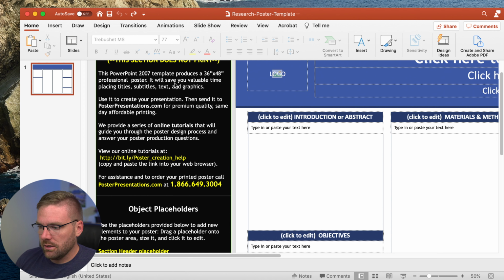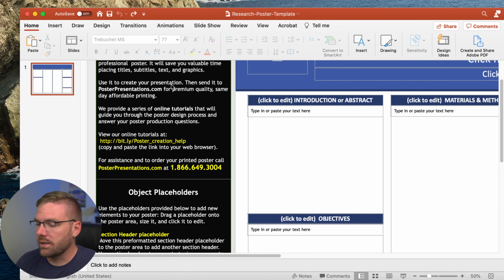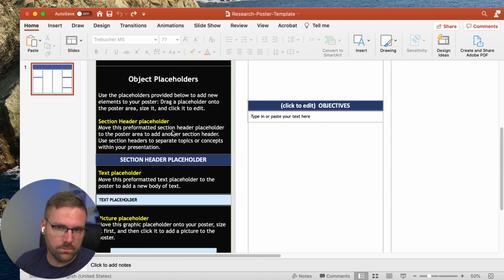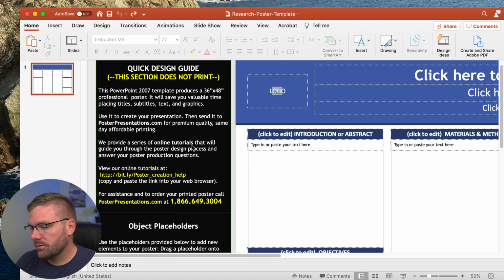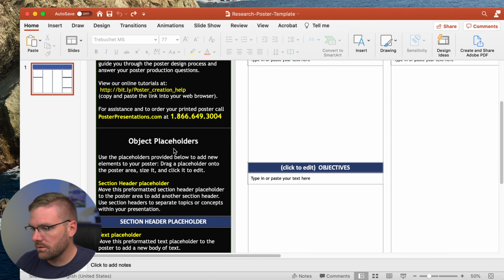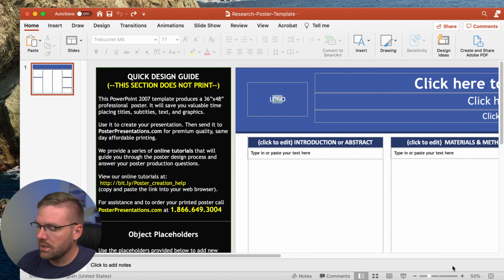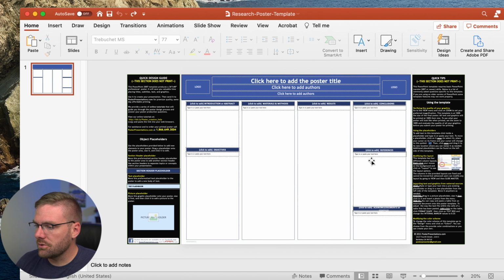So our poster printer at school prints 42 inches wide, so instead of being 36 by 48, this is going to be a 31.5 by 42 inch poster, but if you read through here, again, everything else is going to be really helpful information for you. But before we dig into these object placeholders and what the help text says up here, I'm also going to show you a couple more things and talk a little bit more about the zooming. So the button down here in the bottom right corner next to the zoom bar control is going to take you out to the full screen so you can see the whole file.